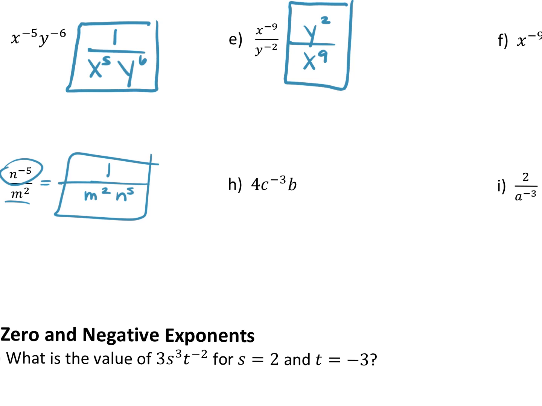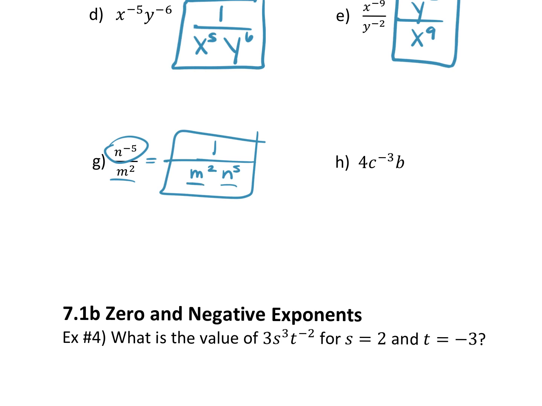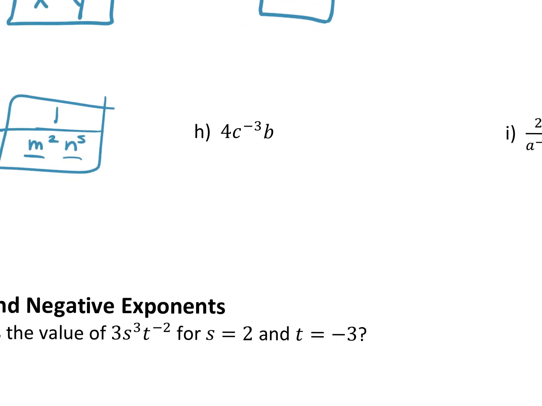Look at H. Does the order matter, like if you move it down? I always do alphabetical order, but it really doesn't matter. Okay, this one. What needs to move? Not 4C. Just C, right? If it was like this, then the 4 would have to move also. We haven't learned that property yet. But it is just C to a negative right now. Okay, so your numerator still has 4B. You need to make it over C to what power? The third, the positive third power.